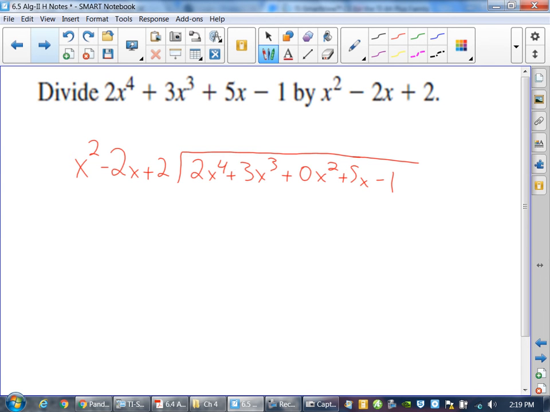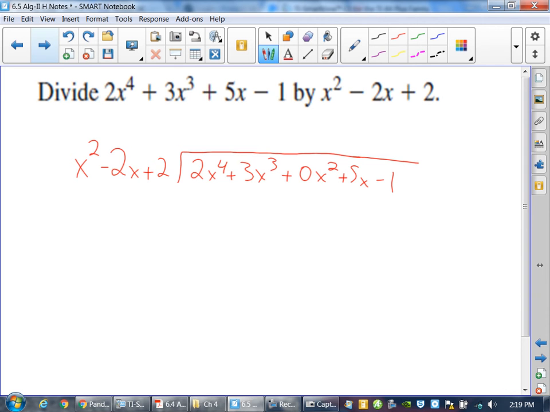This is the example where you have to put a placeholder in. Now, one thing to tell you guys, whether it's what you're dividing by, what's on the outside, or what you're dividing into on the inside, either one of those might need a placeholder at some point in time. You have to just read it. And that's why I asked you guys, what's the degree? You should always have n plus 1 terms. Okay?